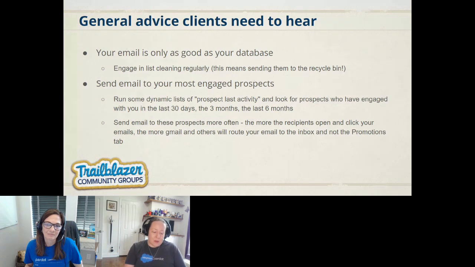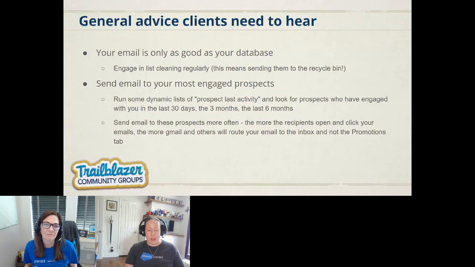So make it a line item in your budget to clean your list, because companies go out of business. People get promoted and no longer do this thing. People change jobs and no longer work for this company. Companies get bought. People unfortunately pass away in seat. It's a normal thing to have attrition in your list.